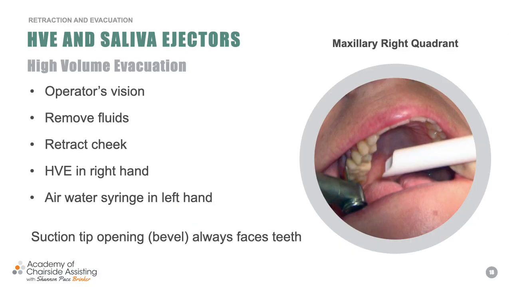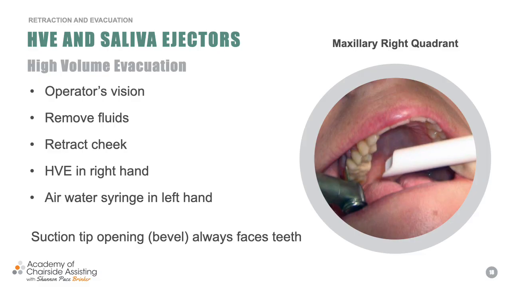So let's talk about the high volume and where we're going to be placing it for the maxillary right quadrant. You're going to see this over and over and over. And I would say if you get this down, everything else is a piece of cake. It's all going to go up from here, okay? But if you don't get this down, guess where it's going to go? Downhill from here, okay? It's not that hard. And one of the things that I'm going to do for you is give you a download and a diagram. Take it to Kinko's, take it somewhere, print it out, laminate it, and memorize it, okay?